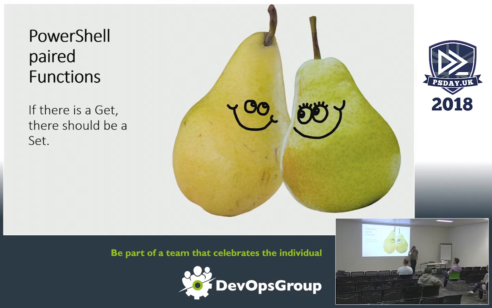So, paired functions. For every get, there should be a set. For every add, there should be a remove. I see a lot of things where there is an add, but not a remove, and there is a get, but not a set, right? So when I'm testing the stuff that I write, I'll quite often do a single function get, and then as part of my integration testing, I will then pipe it to a set function. And then I will compare the results, because a get into a set should give you the exact same results as you started with, right? And you can also do the stuff with remove and add and all that sort of stuff. And if you can pipe one to another, then you know you're doing well.